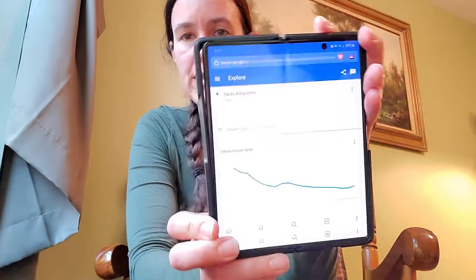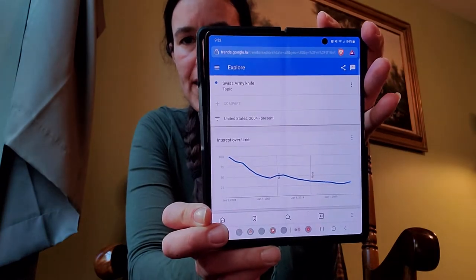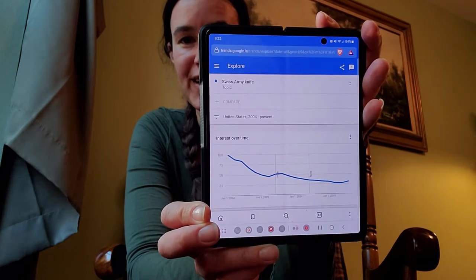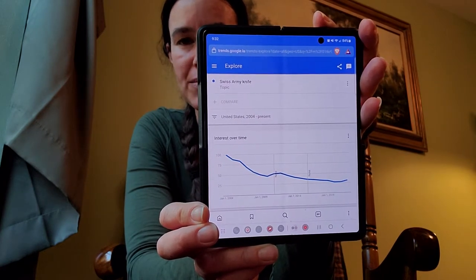I can open this up and there we have it — much bigger. This is great for web pages where the text just isn't big enough to see everything. It's also very good if you are filling out a web form, since those forms often have a lot of fields and things can run into each other. This really can make things a lot better.